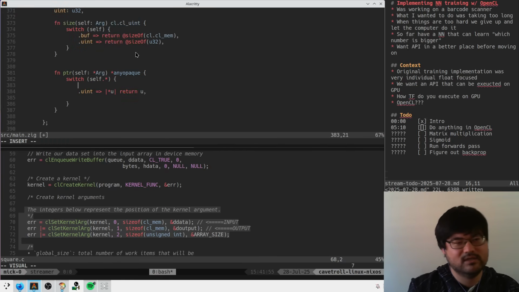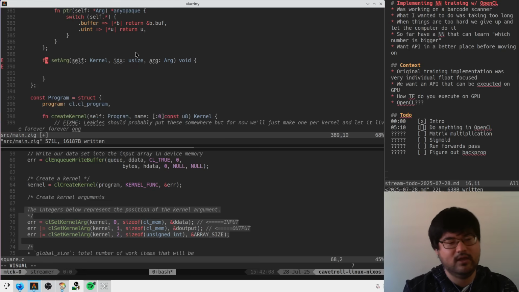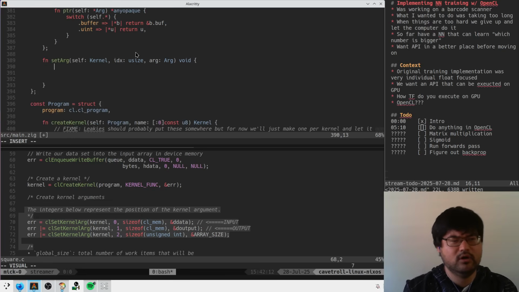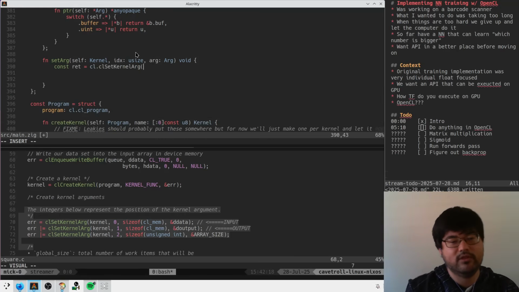Then here we can say ret is cl set kernel arg with index, which probably should be u32 or something.